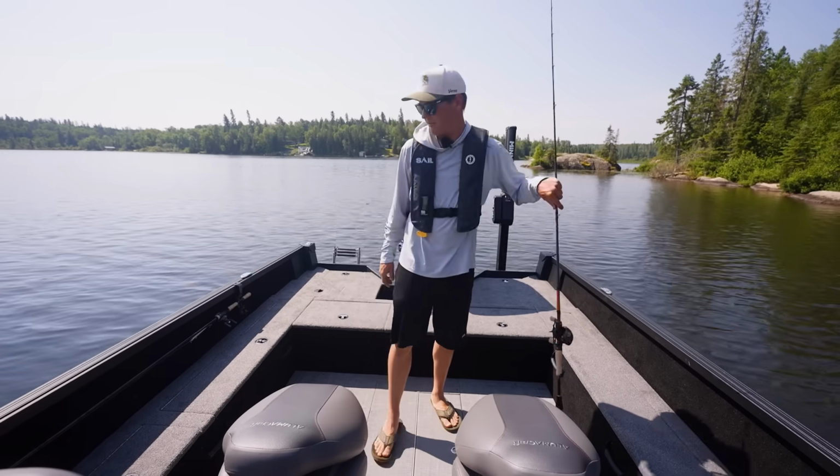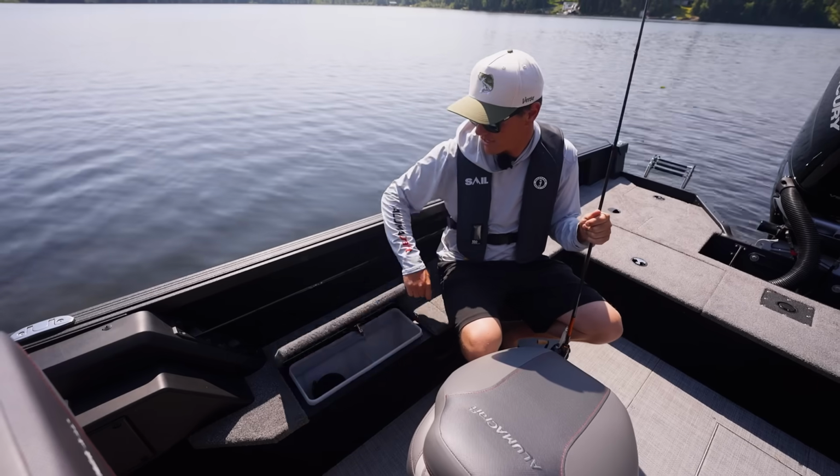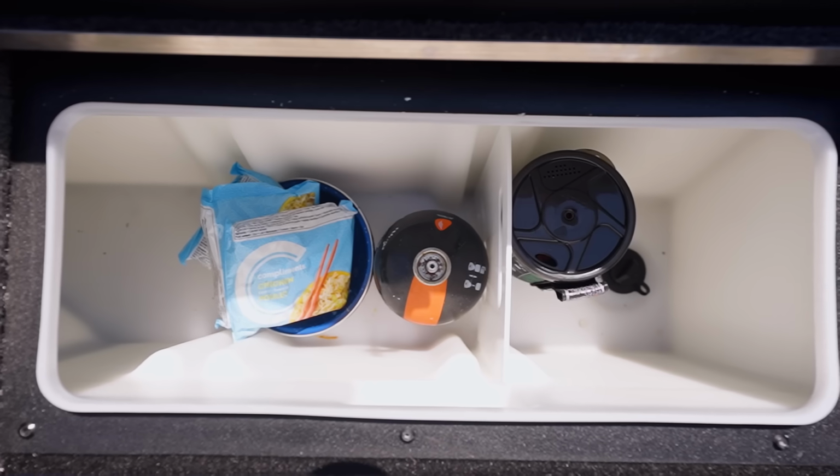But we've got storage on the left, storage on the right. So we're gonna start on the starboard side here for the storage. Yeah, they got a cooler, an insulated cooler. It's nice and big.